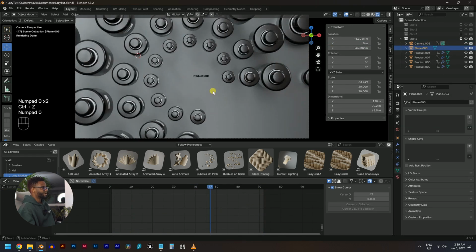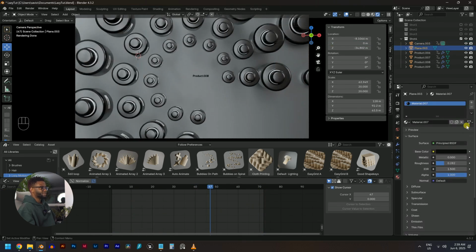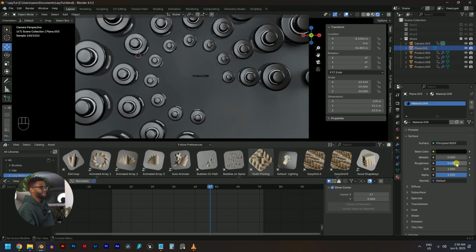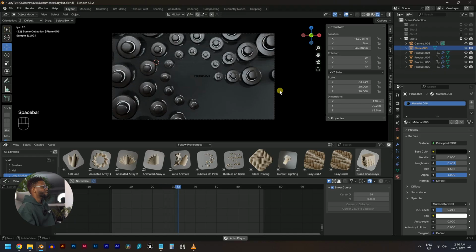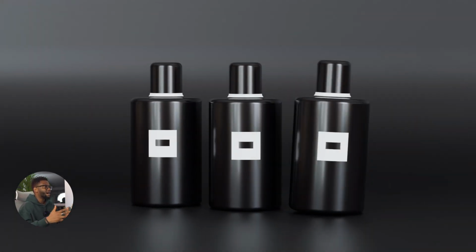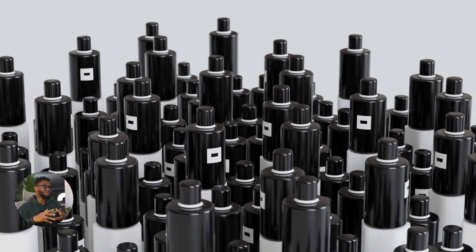So I don't like the way the background looks, so let's go to material and change this to a new material and increase the roughness. Also come to specular and reduce it so it's darker. Yeah. This is the vibe I want. So this is pretty much it. In less than an hour, you have a full 10 seconds animation you could post everywhere.